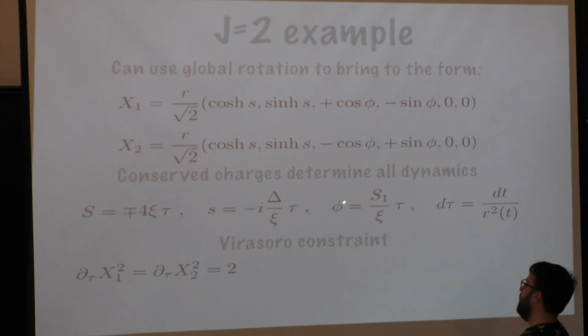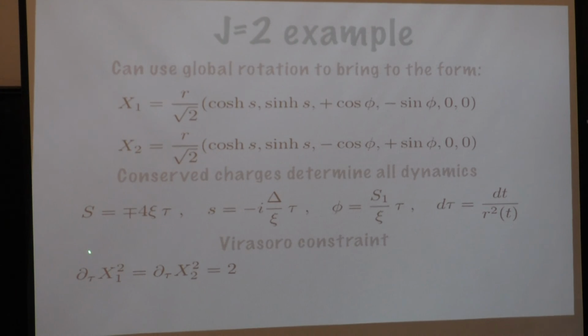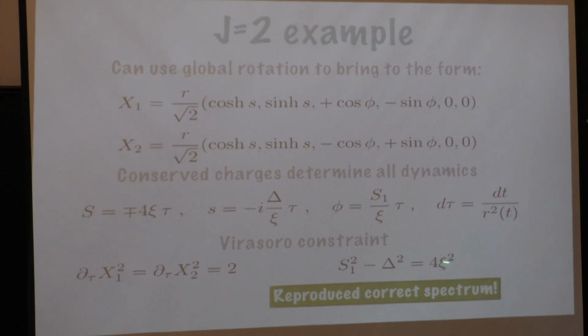All right, so now you see it doesn't give any relation between delta and S. However, now we have to remember the constraints. When we impose the Virasoro constraint and plug it in here, you get something like delta square from this term, something like S square when you take the dot of phi. And then you have to compute the scalar product. And after all, you reproduce precisely this classical limit of the exact result.